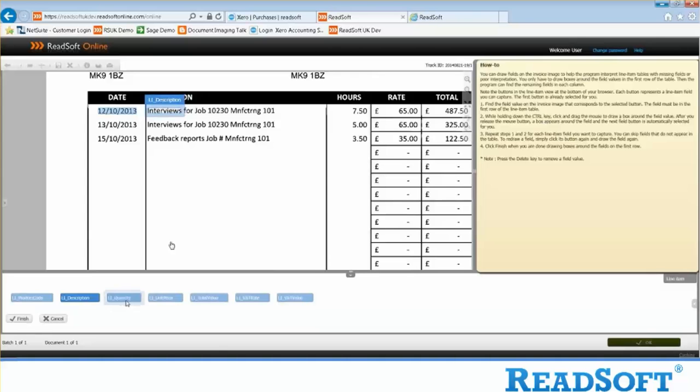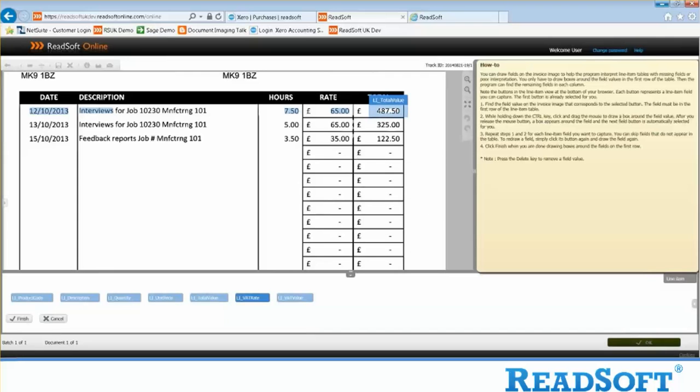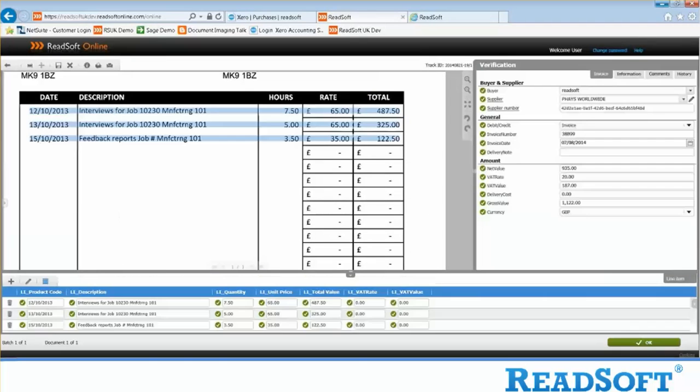Line item quantities next, which is here. Next one now is unit price. Next one is the total value. And I say if there was VAT on there, we'd pick that up as well, but there isn't. Click on finish and everything's gone to green. And at that stage, my button here has gone to green and my validation has run and picked everything up. So again, I click OK.